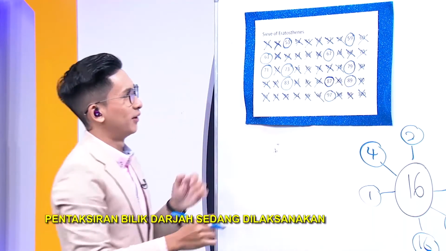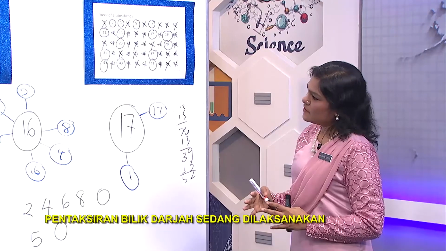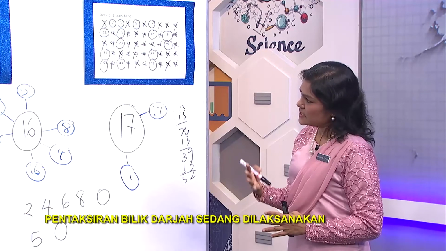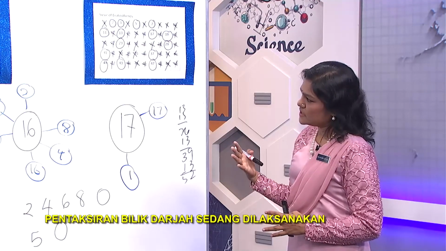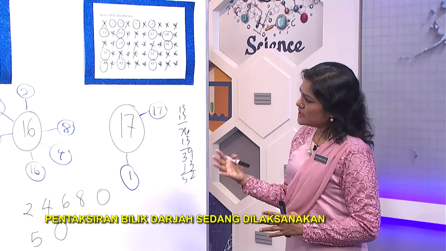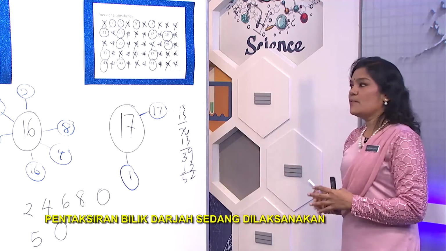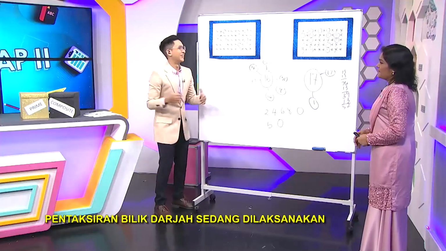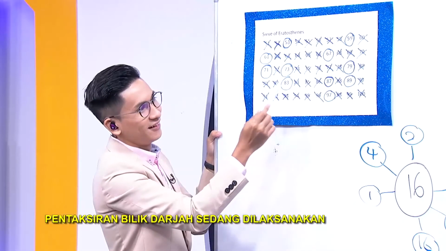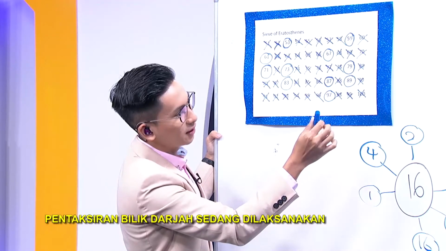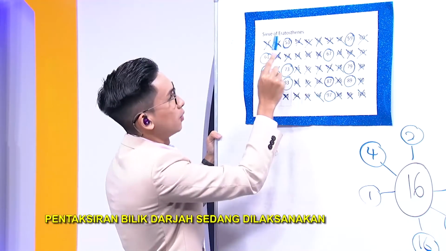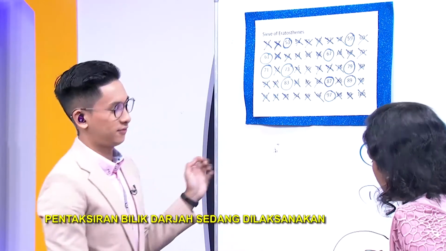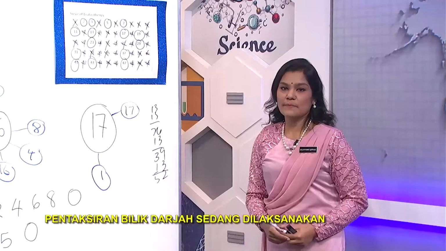Okay. So make sure, 53 has only 2 factors. 59, 61, 67, 71, 73, 79, 83, 89 and 97. So can you tell me how many prime numbers from number 1 to 100? Many numbers, teacher. No, I'm just kidding. Okay, so we have to count. 1, 2, 3, 4, 5, 6, altogether 25. Okay, 25 prime numbers from number 1 to number 100.